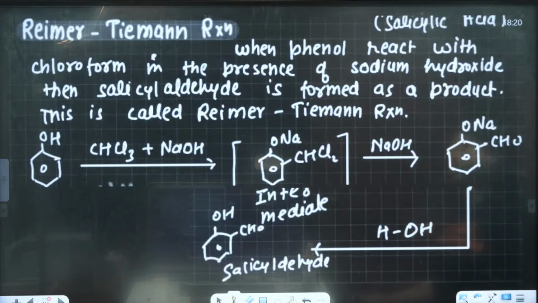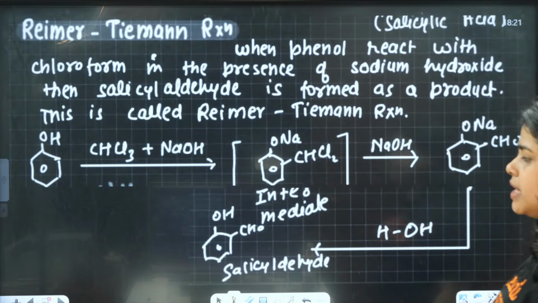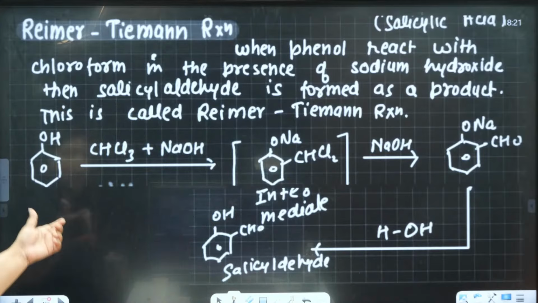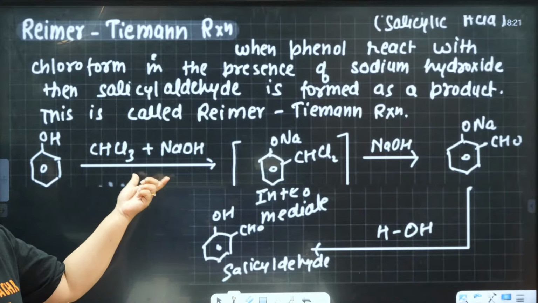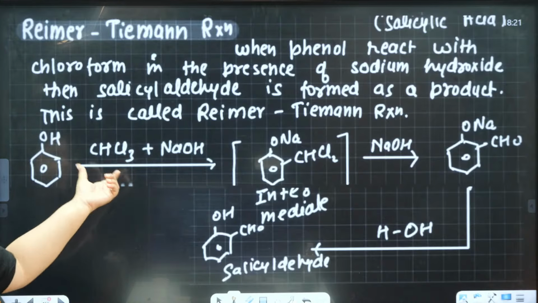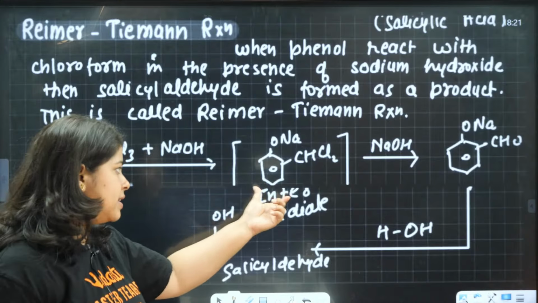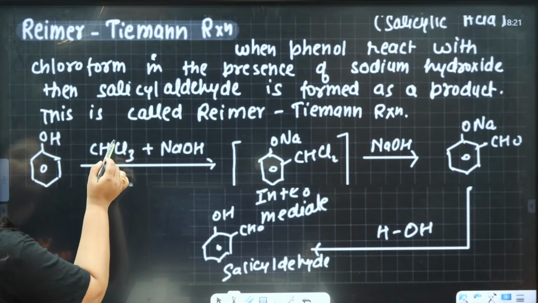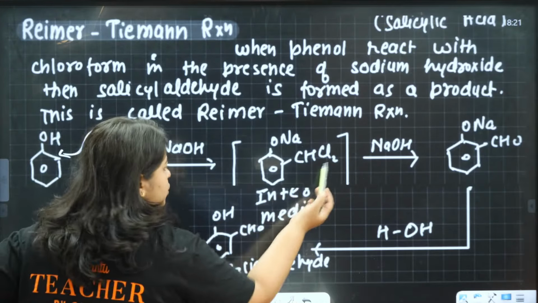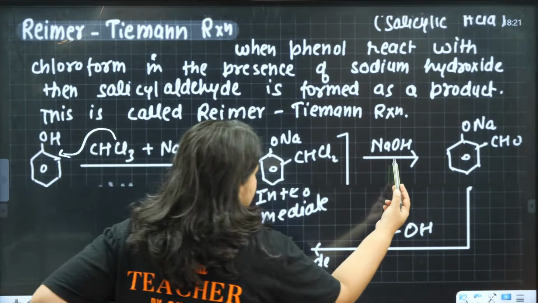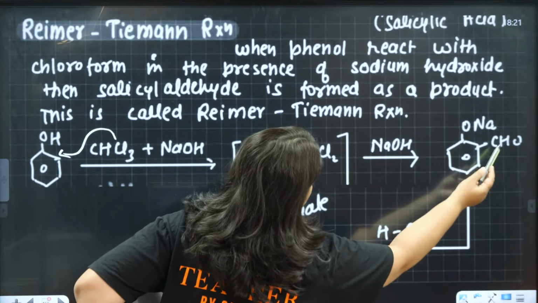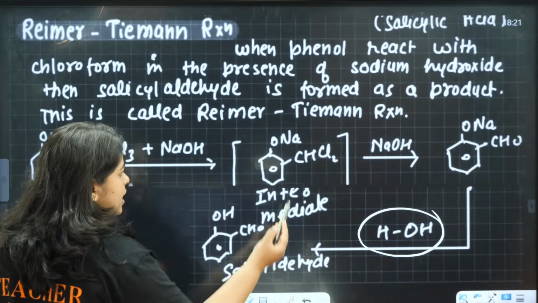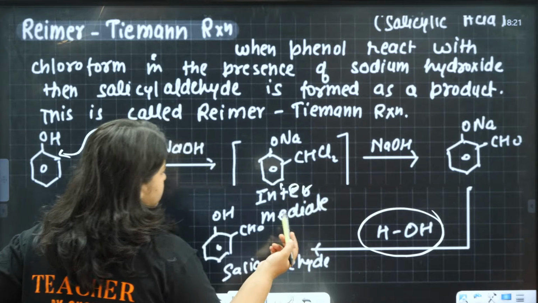Okay, next ಅದೇ ತರ Reimer-Tiemann reaction ಇದೆ, ಸೇಮ್ ಅದೇ ತರ ಇರುತ್ತೆ. Just we are going to take again the phenol. Okay, phenol ತಗೋತಿದ್ದೇವೆ. Phenol we are reacting with CHCl3 and NaOH. In the presence of CHCl3 and NaOH, this is gonna be attacking here, CCl2. Okay, this is how the reaction is going to form. Done. And in the presence of NaOH, we are going to get ONa and CHCl2. In the presence means there is a dehydration of water is going to happen. This is going to be the intermediate ion.